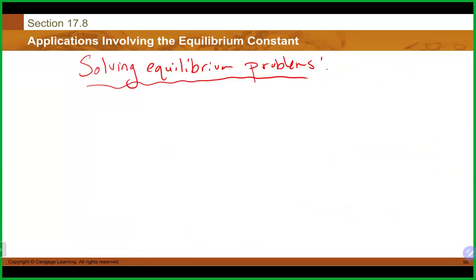All right, let's talk about what happens when you do not have equilibrium concentrations given to you and you're asked to solve for them. This is a calculation that you will not see until you go to 1B again, but for some reason they like you to learn it here. If we have initial concentrations and we want to find equilibrium concentrations, we do have to do a calculation.